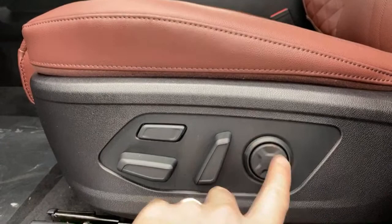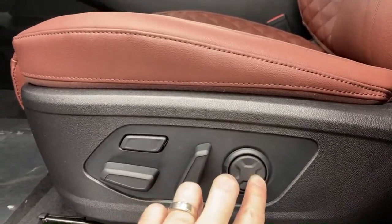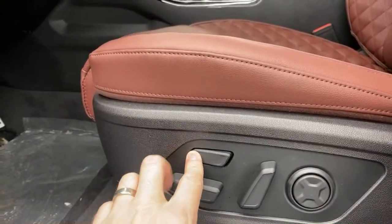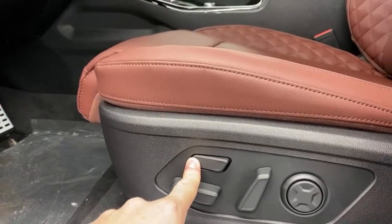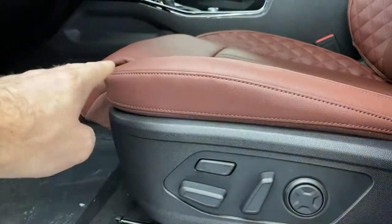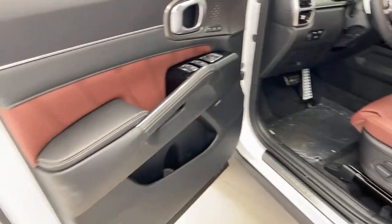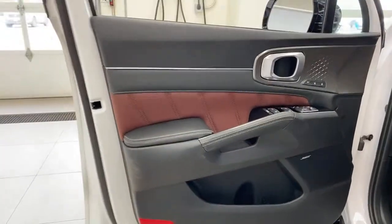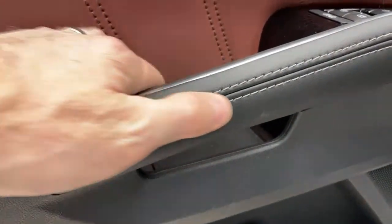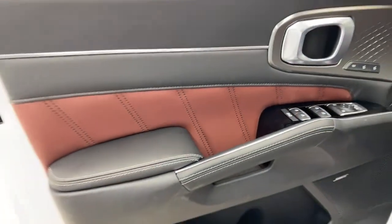When it comes to technology in the seats, these are the best seats we have. Not every car has four-way lumbar support — you can move it in and out and up and down on your back. There's also a seat extender button that extends the cushion out, so whether you're short or tall you can get a longer or shorter seat. You've got gray stitching as a detail and burgundy leather with burgundy stitching.